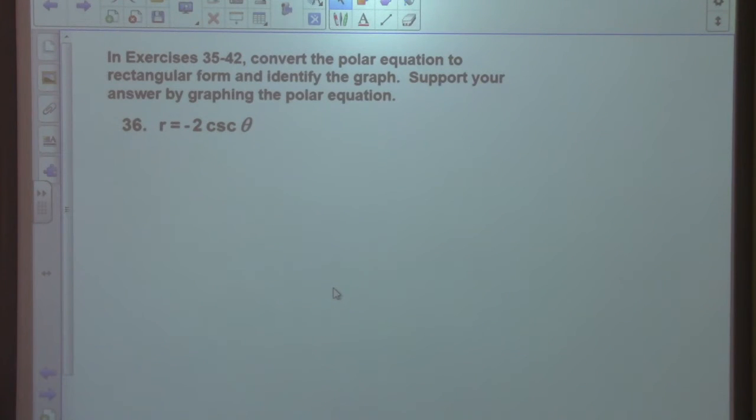What did you do for your first step on this problem? Divided by cosecant theta. Beautiful. There we have it. So you're on the right track. To me, that is the first step to working these problems out. Have you finished this problem now? Okay, good. Let's take a look at it.